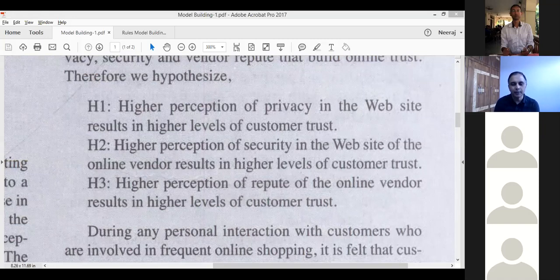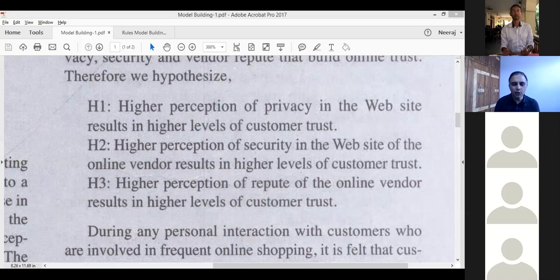What about security? See, again, perception about what? Perception can be about 100 things. Here, in the first hypothesis, we were talking about the perception of privacy. So here we are not saying general perception, it's a variable, but it's perception about security. Security where? In my house or in my office? No. Security of the website. Okay, whose website? My college website or Gmail? Which website? Facebook? No. Website of the online vendor.